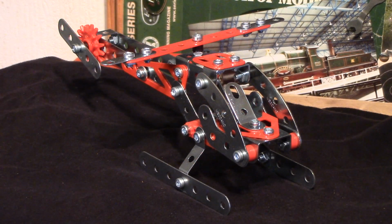I thought I'd make a start on some of the brand new sets introduced, well, according to the box of this one, very late in December 2013, but they didn't seem to filter through till a couple of months ago. This is from the Multimodels 3 model set, the new one.